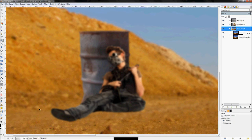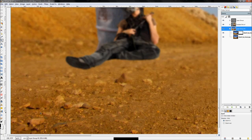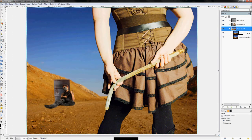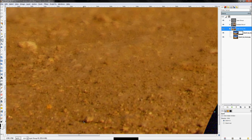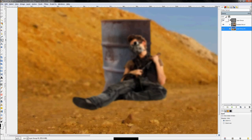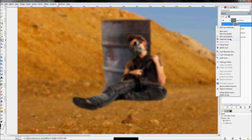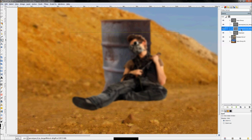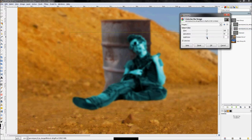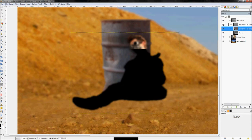Next, we're going to create shadows for the barrel and the guy. Looking at the rocks, you can see there's a shadow being cast on the left side, so we have to create matching shadows. Right-click the guy layer and duplicate it. Click on the bottom one, hide the top one, then click Colors > Colorize and set the lightness all the way down — now we have a black silhouette.